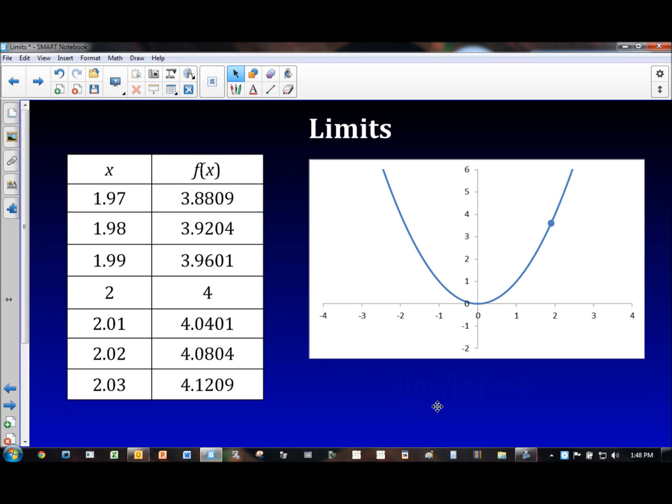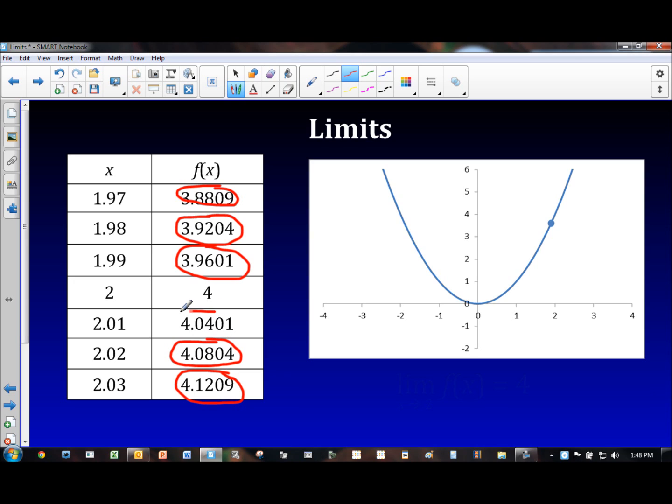All right, here's what you should have noticed. When you type in numbers like 1.97, 1.98, 1.99, you should get numbers like these. And I'm kind of writing over them, but you get the idea. And when you choose numbers that are a little bigger than 2, you should get numbers like these. So what you're noticing is, as you get closer and closer to x equals 2 from the left, numbers a little smaller than 2, and as you approach x equals 2 from the right, using numbers that are a little bigger than 2, you get y values that are equal to or getting closer and closer to 4.